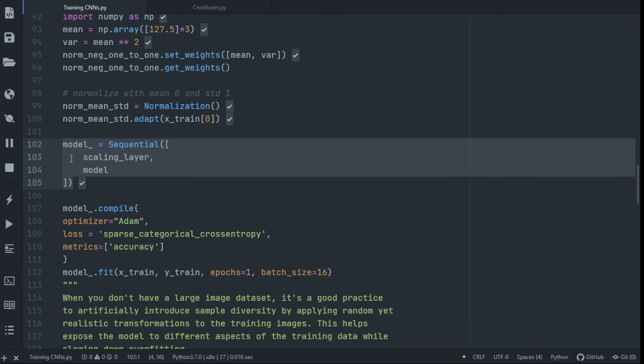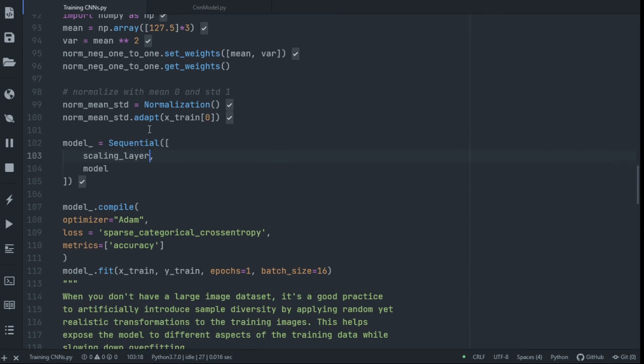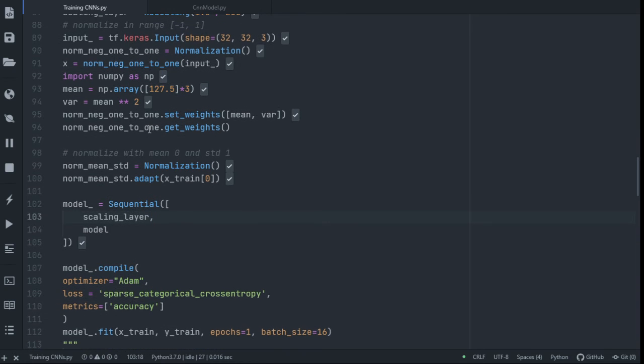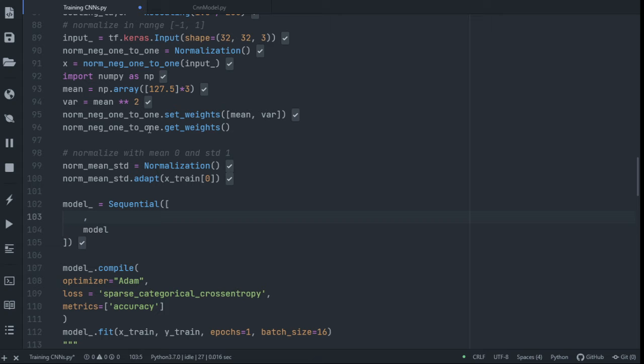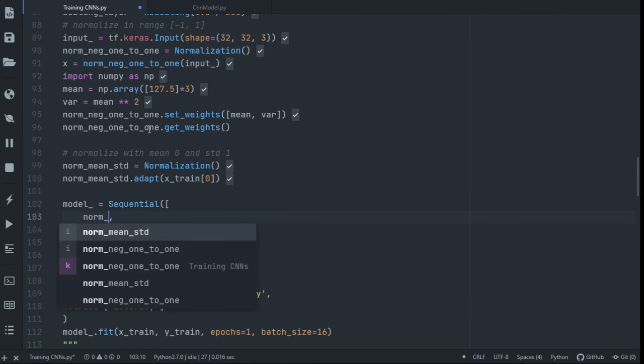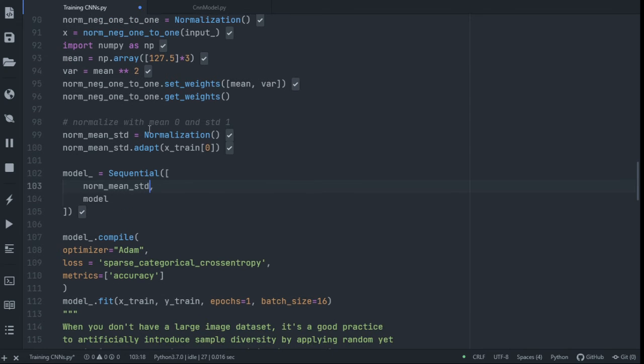the model pipeline. So if we want, instead of using normalization in the range 0 to 1, to use normalization in the range -1 to 1, you just change it here to be -1 to 1. If I want to use the one with the mean of 0 and standard deviation 1, I'll use this specific format.